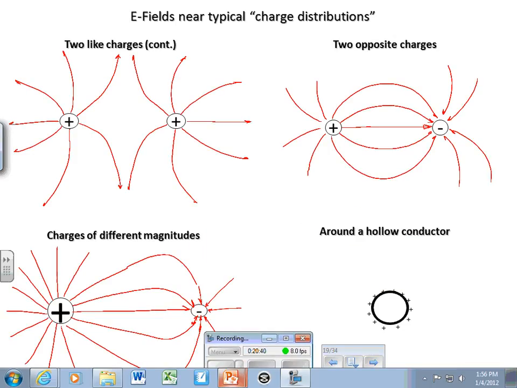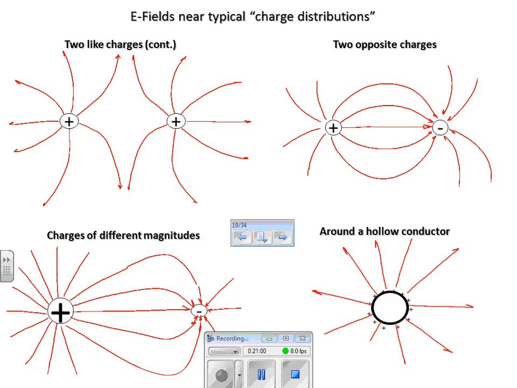All right, so we're going to say that since these are positive charges, what we get is a field outside the ring that looks just like the field made by a point charge. Field lines are always perpendicular to the surface. That works for any field or any surface of charge. Field lines are always perpendicular to the surface. But the big deal is this. Inside, there's zero electric field. There's no electric field inside a hollow conductor. Big deal there.